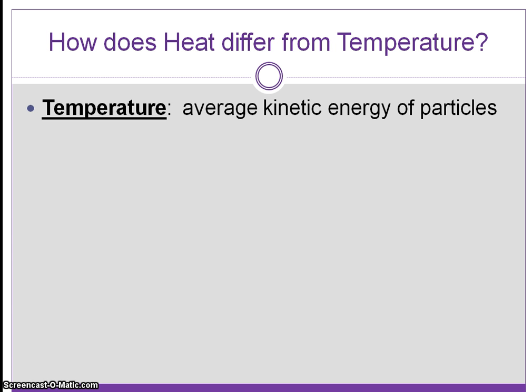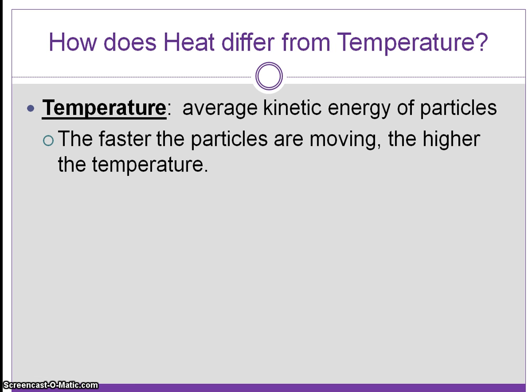And first we need to talk about how heat and temperature are actually different. A lot of people confuse those two words. So temperature, you actually have learned that definition in the past. Remember, it's a three-word definition. It's one of those ones you just need to memorize. Temperature is a measure of the average kinetic energy. To say that in your own words, basically it means that the faster the particles move, the higher the temperature. And that is something that you can measure in the lab. So you could go over to a beaker, put a thermometer in, and you could get a measure of the kinetic energy of the particles.